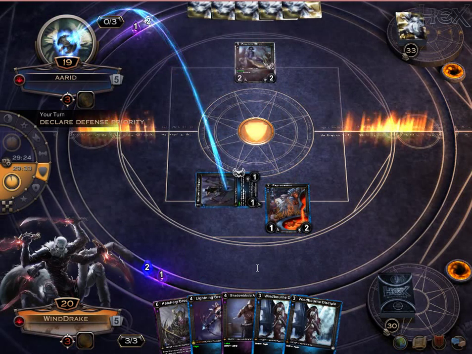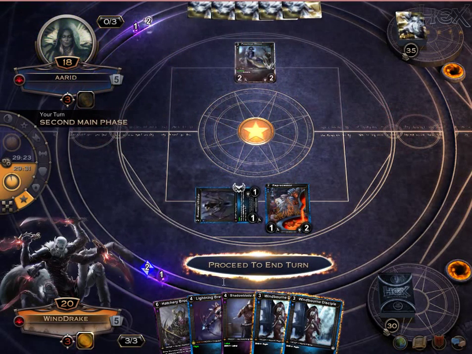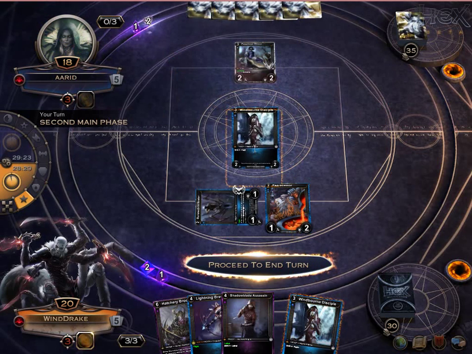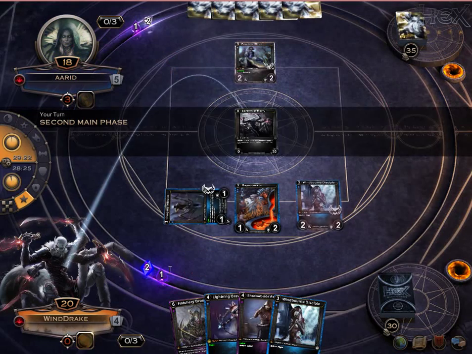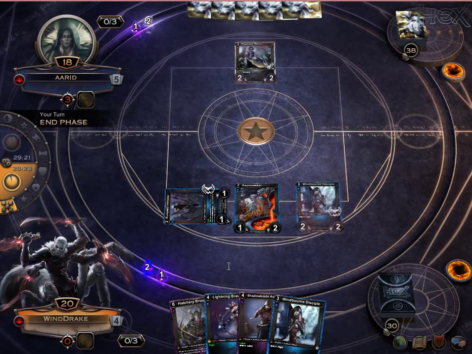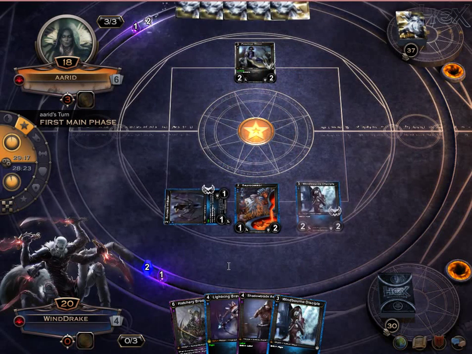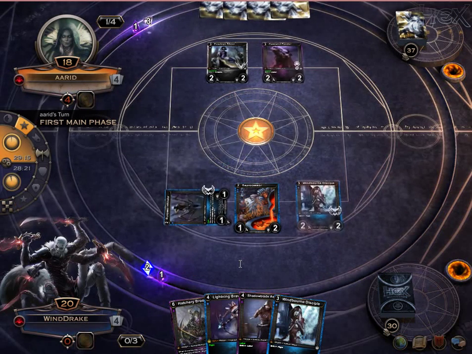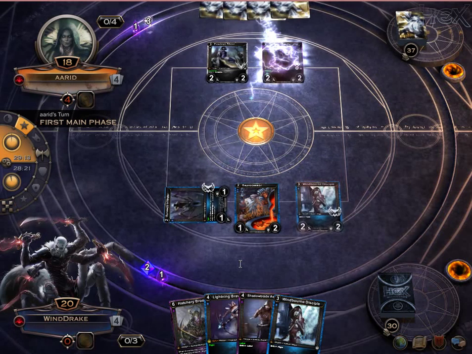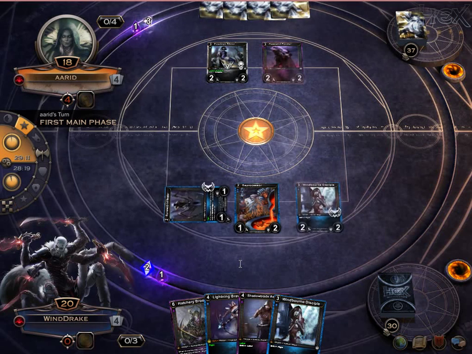Alright, get some more eggs. And go you. And go you. Maybe we'll get some spiders, who knows? Nope. Alright. So he's gonna attack, no big deal. All in on that troop. All I get.